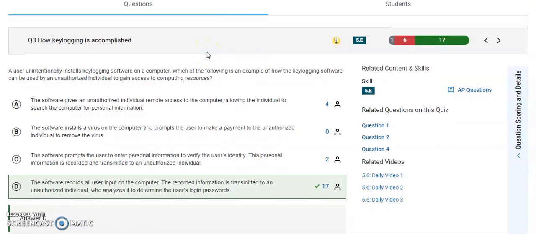This one deals with key logging. Remember, key logging can be a physical device. It can be a software that registers and tracks the keystrokes of a particular keyboard or computer. And in this scenario, they're talking about how it can possibly be used to gain access to computers. And I ran through this scenario with you guys earlier where I said we had a student who had downloaded this software, and you can see when somebody types in www.infinitecampus.com, you're registering every keystroke.